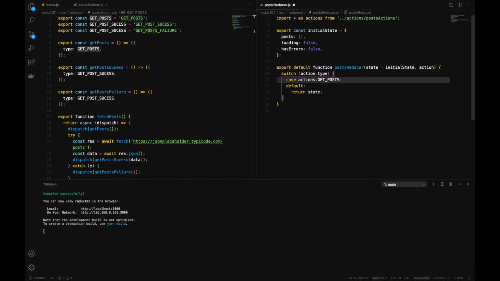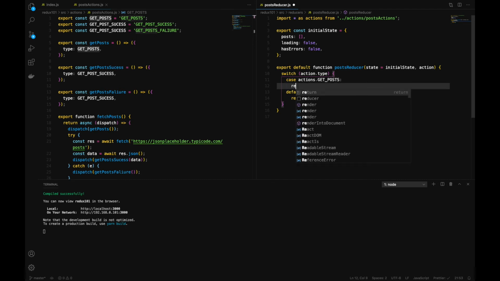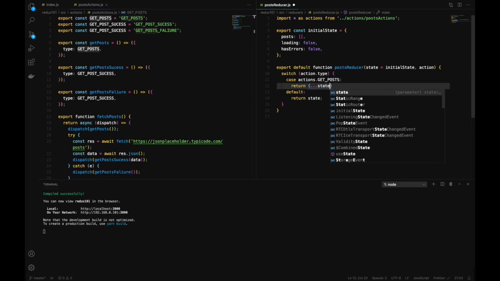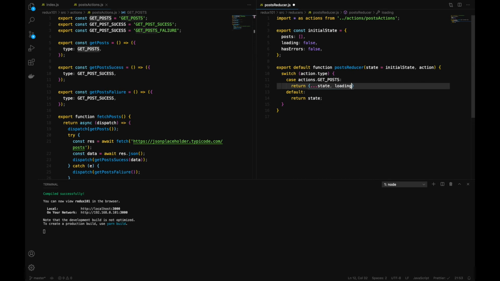So it returns our old state, and I mean make a copy of the state, and then set the loading to true.